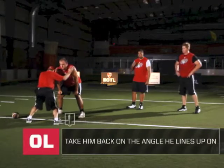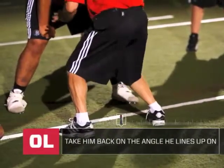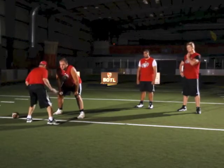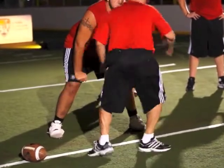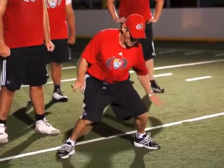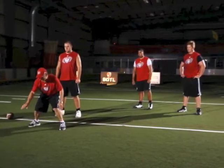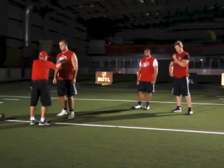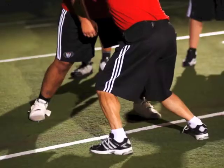Instead of just jabbing and going straight ahead, watch this foot. It braces, watch my whole body rotate, okay? This knee drives down. Watch this knee, and I'll show you from all angles. Bang. Watch a total rotation of the body. So if I'm going to my right, because the guy's on my outside shoulder, but I'm still leaning forward, I'm opening my hips, so my second step can get on that angle. I want to take the guy back on that angle. So we still lean on the guy, but he's outside of us now. And when I give the command, it'll look like this.